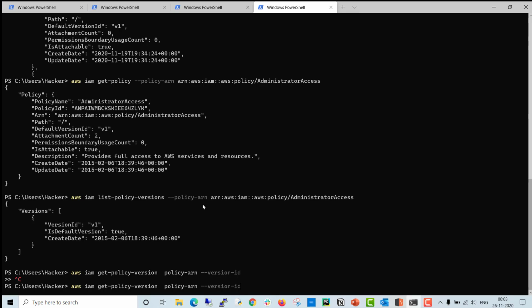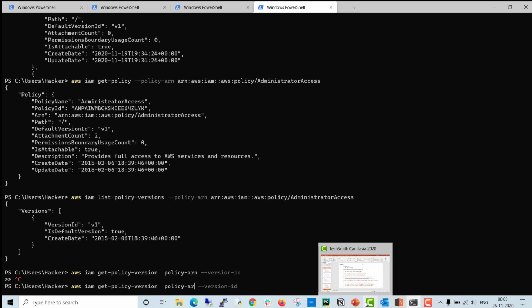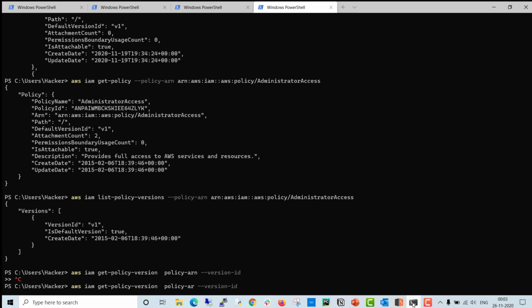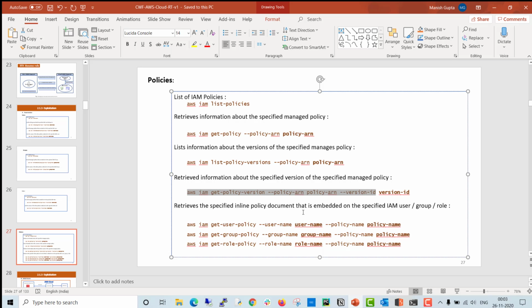Let's paste it here. Here you have to specify the policy ARN. I think it's missed here.